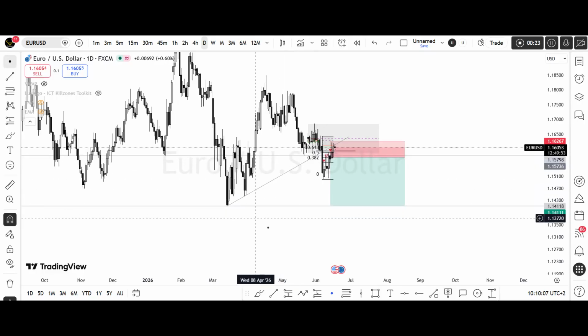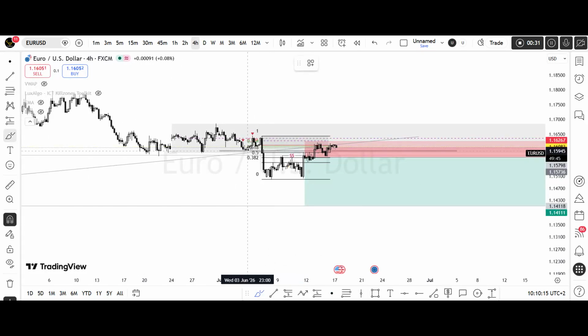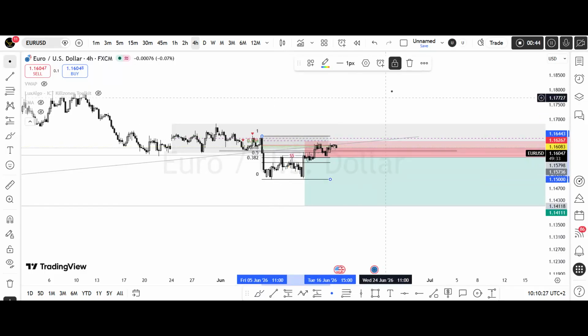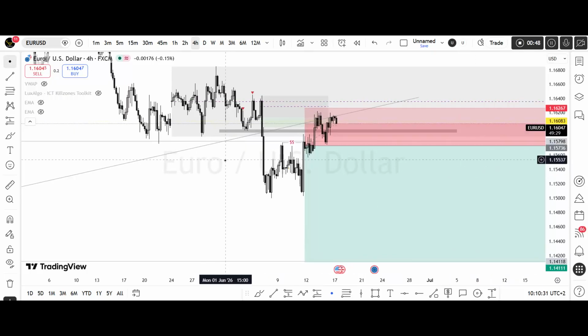As you see, I've drawn a trend line over here because it seems like Euro USD is bouncing at the back of the trend line. I've got my Fibonacci in here as well because from this high to this low right here, we have a 786. You can see it's this green and blue line right here, which is one of my favorite Fibonacci ratios. It's extremely accurate in my opinion from what I've seen and for the way I trade.